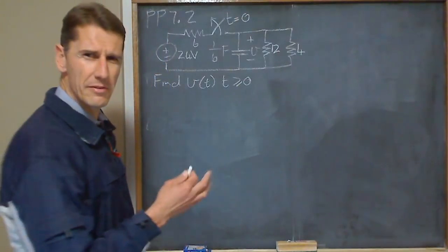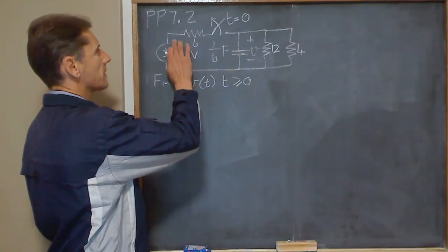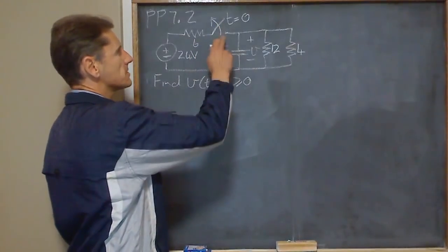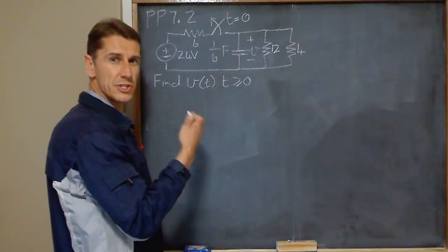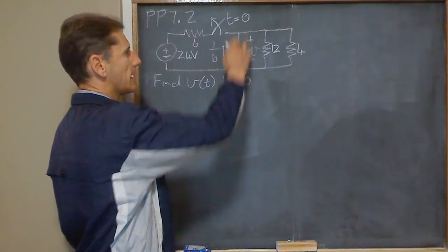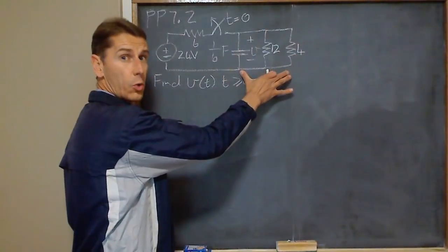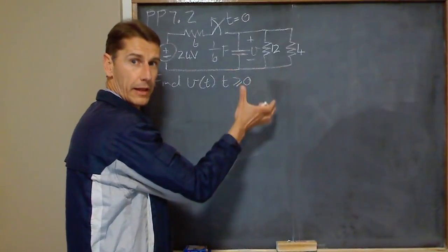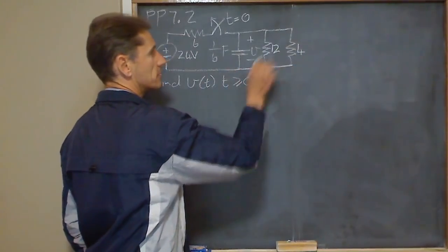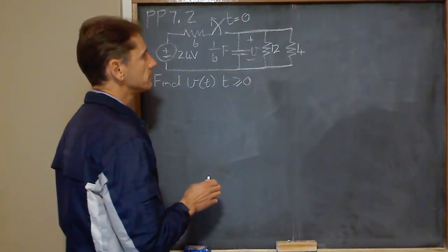So let's see how everything is connected here. We've got a 24-volt source. From there, the current is going to want to flow through this 6 ohm resistor. Then there's a switch. Now before time 0, that switch is closed. So before time 0, the current will be able to flow in this capacitor, in the 12 ohm resistor, in a 4 ohm resistor. And these three are all connected how? In parallel. Because they all have the same node at the bottom. So these three are all connected in parallel.